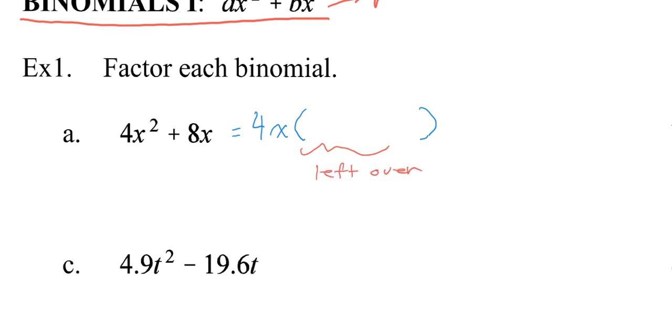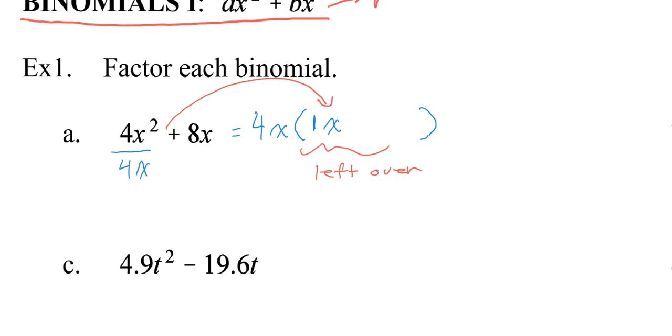So what's left over? What we want to do is look at the first term here, right? Think of it this way: I've literally got 4x squared and I'm going to divide by 4x. Whatever's left over is going to go into the brackets. So what is 4 divided by 4? Well, that's just 1. If I take away 1x from the other x, I'm left with x again.